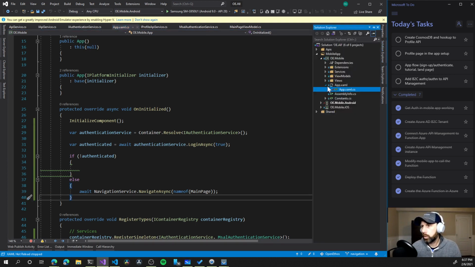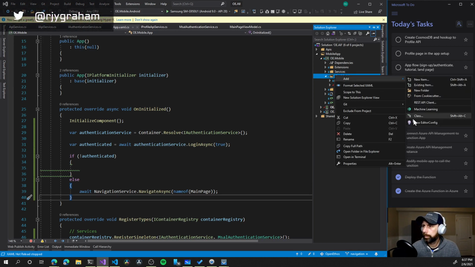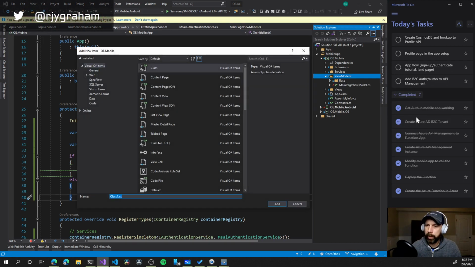And now that means we need login view model.